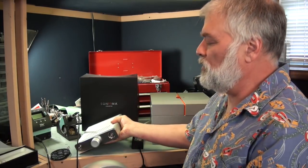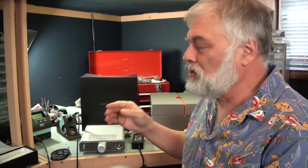This system can only be bought as a pair. You can't use any other electrostatic headphones with the amplifier, and you can't use these headphones with any other electrostatic amplifier. They're just not compatible. This system costs $5,000, and yeah, that's a lot of money, but boy, there's a lot of stuff packed in here, so let's get through this quickly.